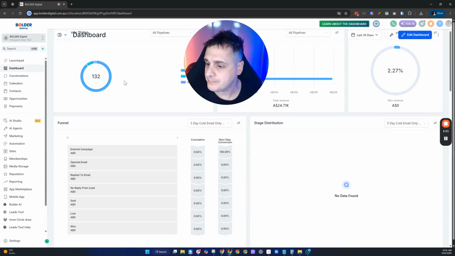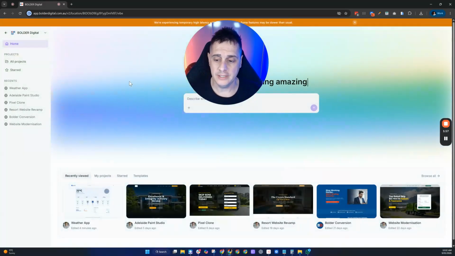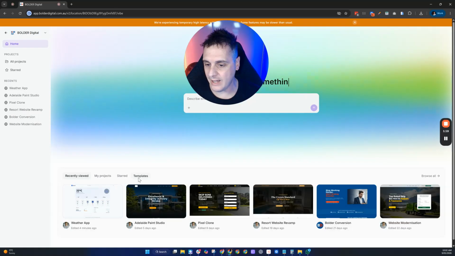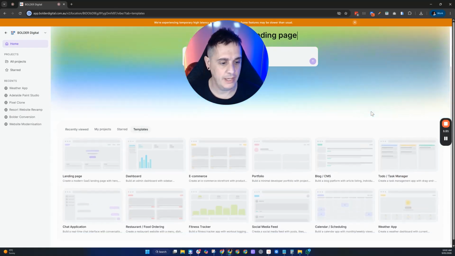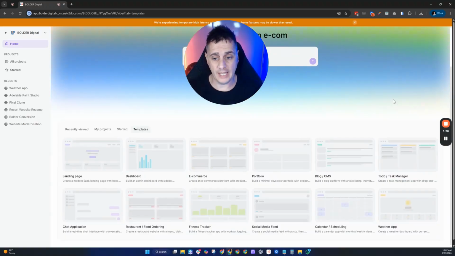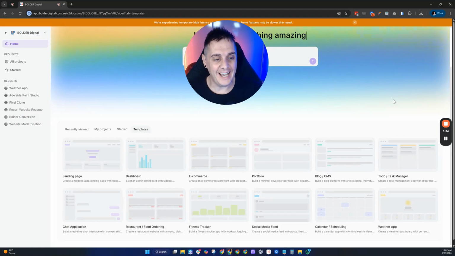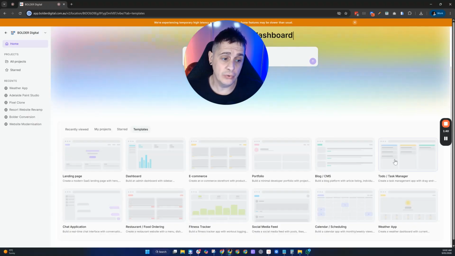Now, to do that, you'll go into your dashboard and on your left-hand side, you'll go over to AI Studio. This is where you'll see some stuff that we've been building out, but you go to templates and you basically get a breakdown of everything within here that you can then use. Okay, so you've got everything from the landing pages that we spoke about to building out a custom dashboard to then doing a weather app, which was a bit of fun that I did in another video. And then you can also see the one we're going to be jumping into here, which is the to-do task manager.